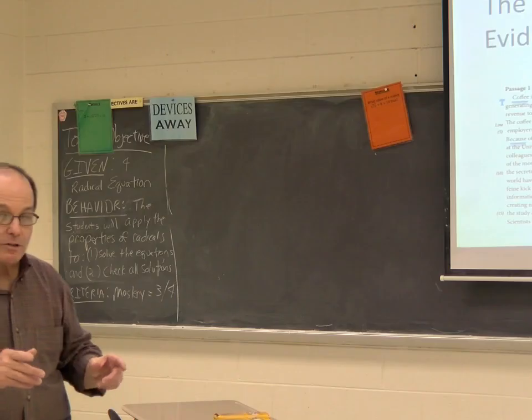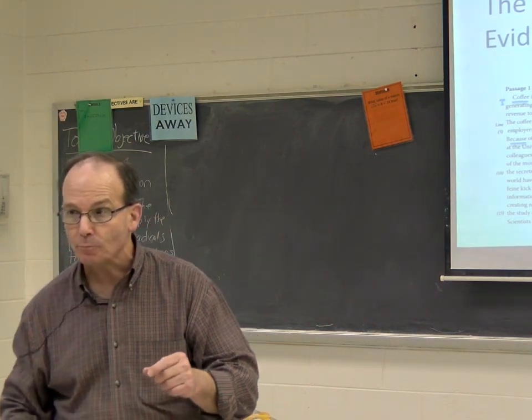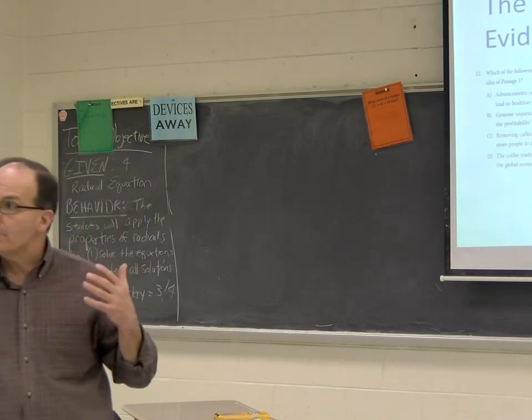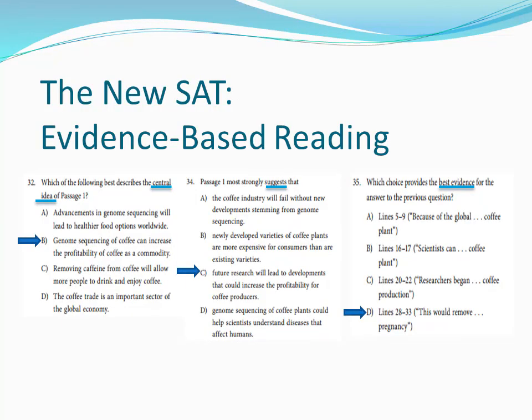There's a variety of questions, and one thing as you practice on these tests is that question identification is critical. It gives you that critical thinking demand that's on you right now, okay, by identifying the question, okay? Question 32, which of the following best describes the central idea? The central idea, there's the main idea, the big conclusion, right? This is certainly predictable, right? What would your prediction be? They talked about coffee, and they studied the genome in order to what? Expand the market, grow it, be able to make it much more profitable and a global market for these products.